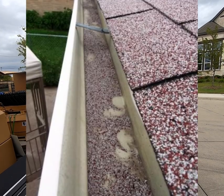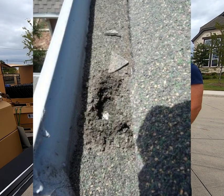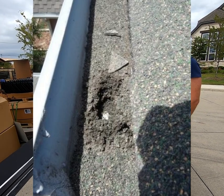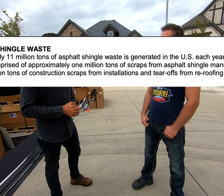A new roof full of shingles can cost $8,000. What else in our lives do we spend that kind of money on that starts to fall apart immediately? Anyone who has cleaned their gutters after having a roof re-shingled will be familiar with the fresh layer of sand that rapidly falls off new shingles and builds up in the gutter. Old, replaced shingles account for 11 million tons of trash generated each year in the U.S. That's disgusting.